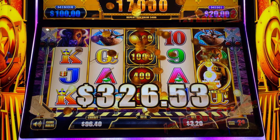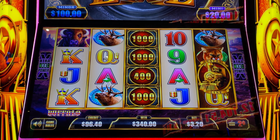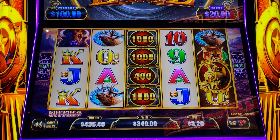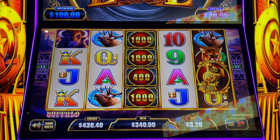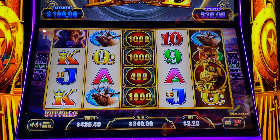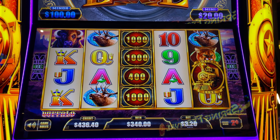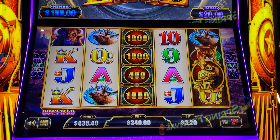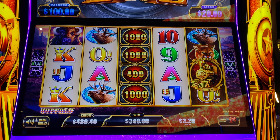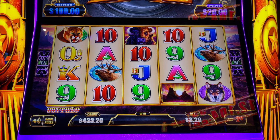I came into Harrah's with just my free play and $5 in my wallet, with the intention of going to the ATM machine. Played in my free play, $35 in free play, and I won a handpay on Big Boo Cash Max, and I've been playing all night on that money. Still have that money in my pocket, plus several hundred dollars in wins from this one game. Amazing. All right, well, I'm gonna celebrate with the win.